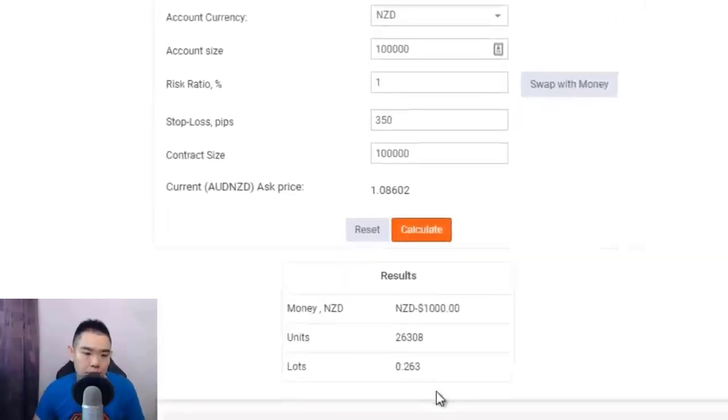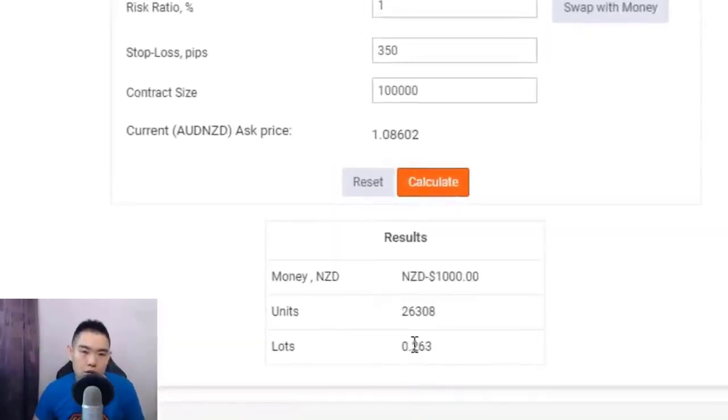So you click calculate, and in this case, it tells you that you can trade 0.263 standard lot, which is about 2.63 mini lots. Make sense? So again, this is very useful. Let's interpret this together. For this particular pound Aussie trade, and let's say your account is in New Zealand dollars and you're risking 1% of this $100,000, this means if the trade goes against you with a stop loss of 350 pips, you will lose 1,000 New Zealand dollars in your trading account, which is the 1% that we have defined over here. And this is the position size that you should be trading with, 2.6 mini lots.